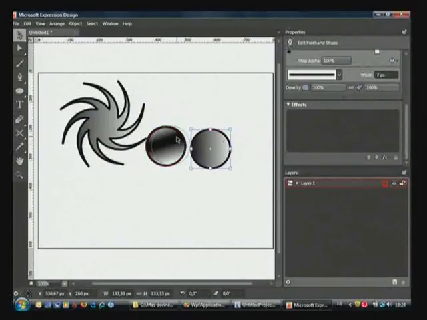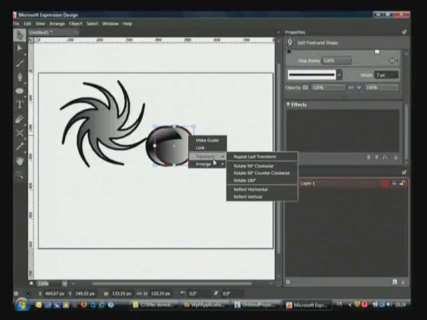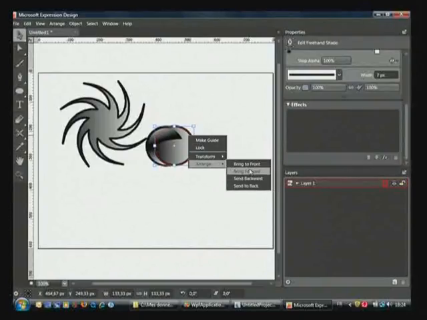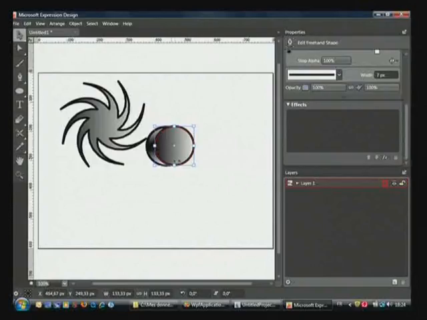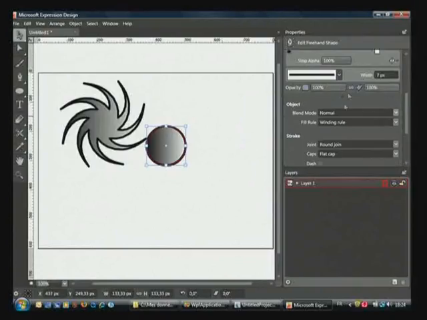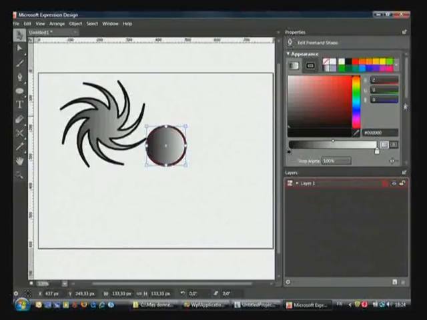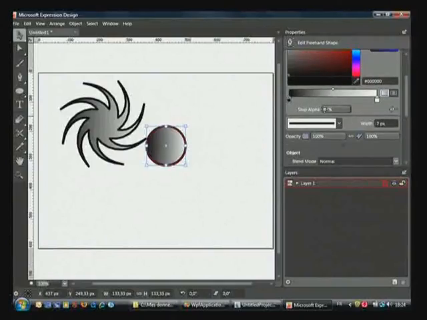I just put this one on top of this control, going to front. And I will make some opacity to simulate the reflect. Okay.